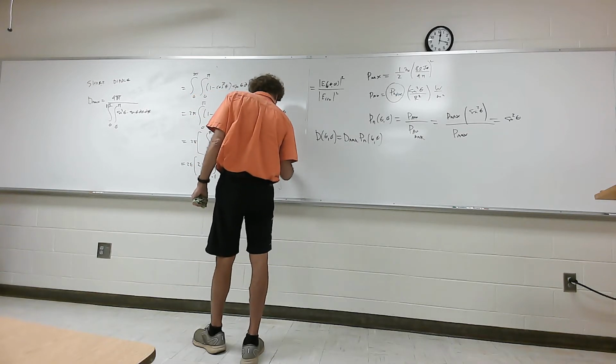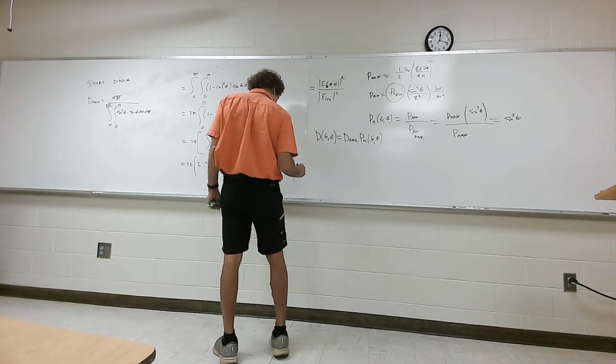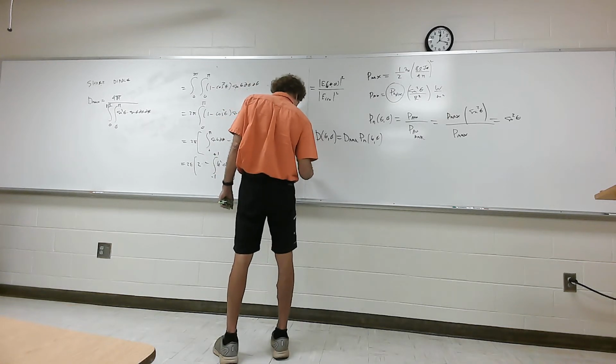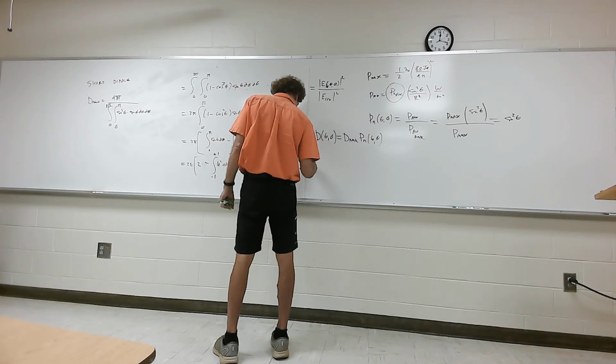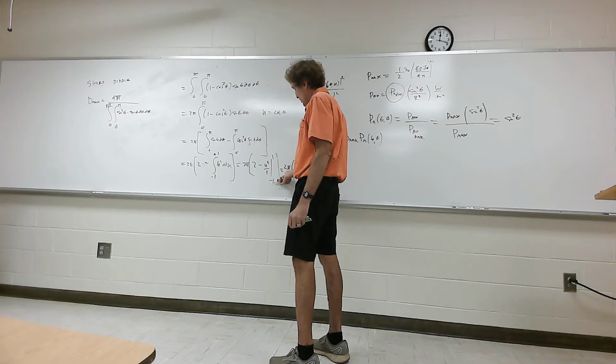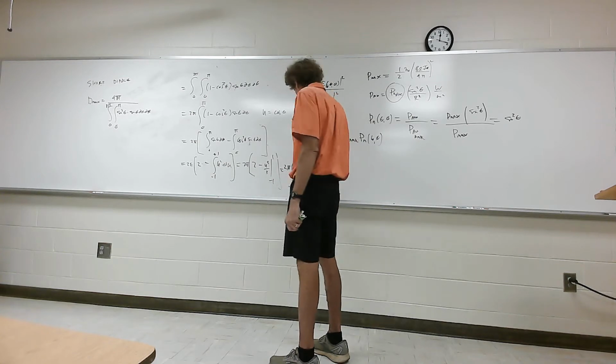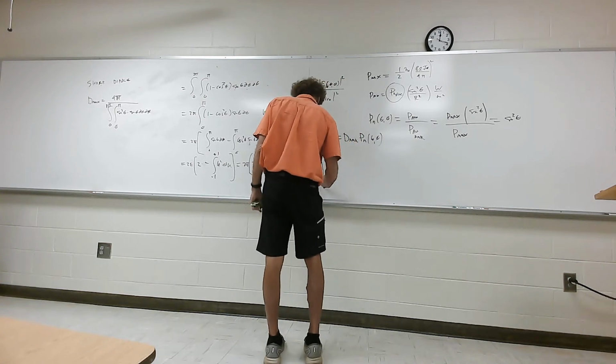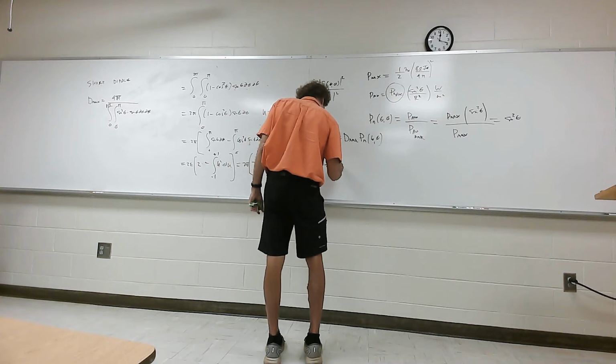Well, that's 2 pi, right? Times 2 minus, and then it's going to be quantity 1/3, and it's times 2. Because it's minus, a minus 1 cubed is a plus 1. Y'all follow me? So now you're going to have this, and what is this going to end up being? That's 2 pi, right?